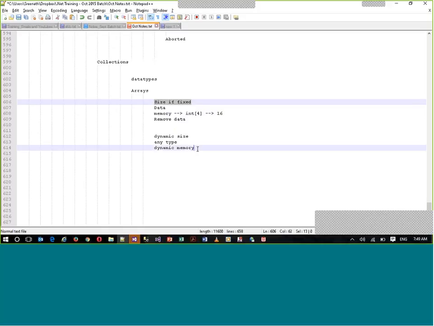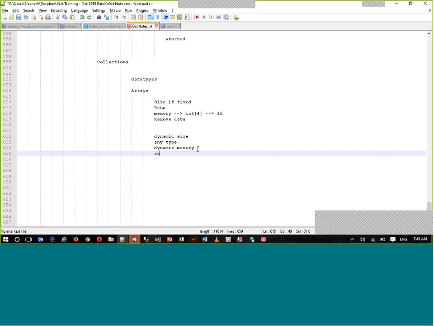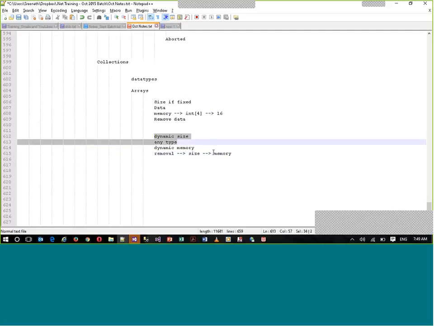But again, it should be dynamic. So as soon as I remove data, the size should shrink. Similarly, the memory should get adjusted. So these are a few things which we definitely need, and if there is any entity which provides all this, then it's going to be a great feature.